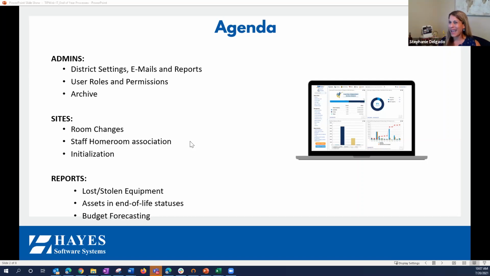Budget forecasting. So that's where we tiptoe into some of the pieces I had mentioned with those specialized fundings, but it's also in preparation for you to know what devices you currently have, but also devices that are almost at the end of their life. So there's some pieces with that we'll definitely discuss in further detail, but we're going to look at that report today too. So this is the plan, everybody.